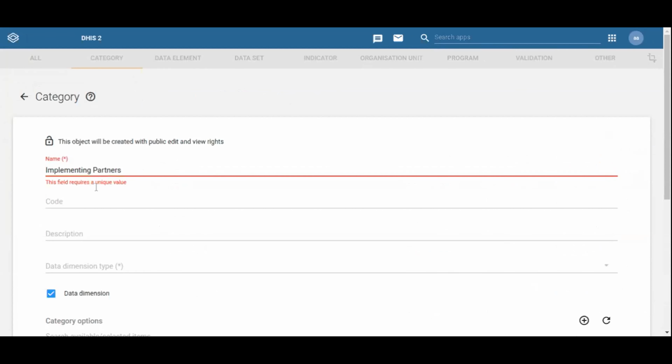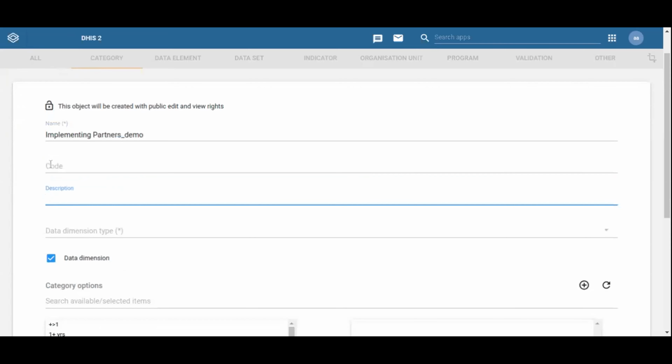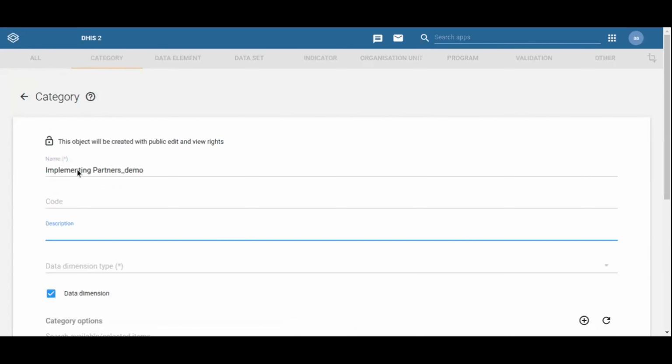So let me add maybe implementing partners demo, then the same name. In the description, I want to describe what this category is for. So maybe I will say it contains the implementing partners A and B for whatever.